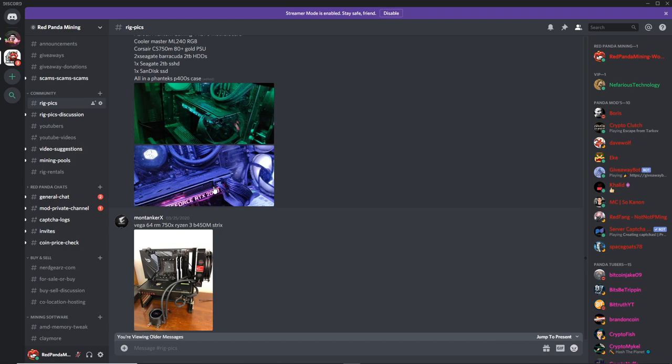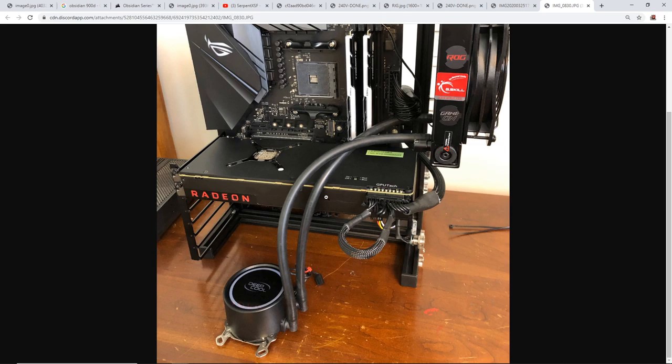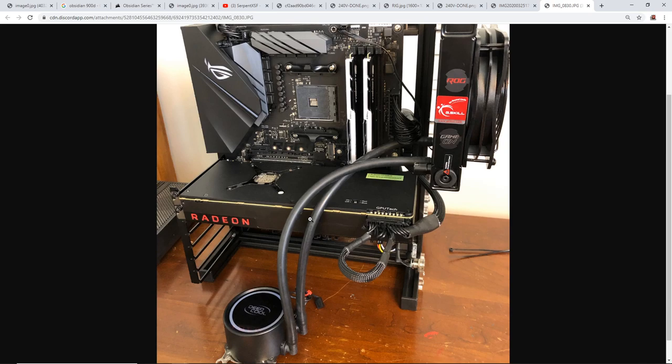That's awesome. All right, next up we have Montanker X: Vega 64, 750X, Ryzen 3, B450M Strix. Ooh, let's take a look at this. Wow. Wait, what's going on here? Is his CPU out of the motherboard? Okay, so I'm assuming he's just building it. It kind of scared me. I'm like, oh, he's running the motherboard without the CPU cooler.